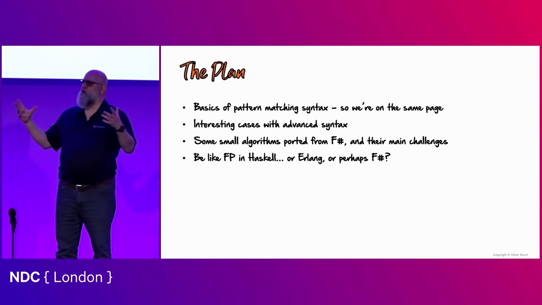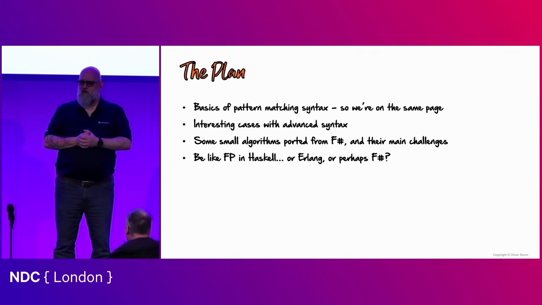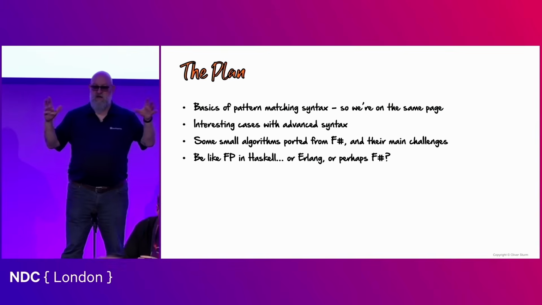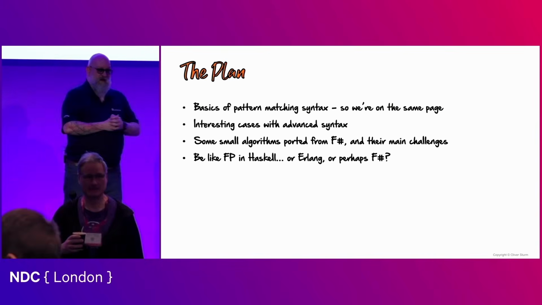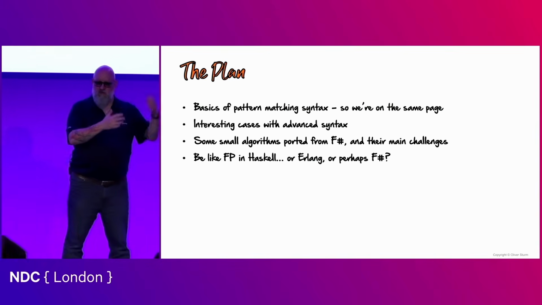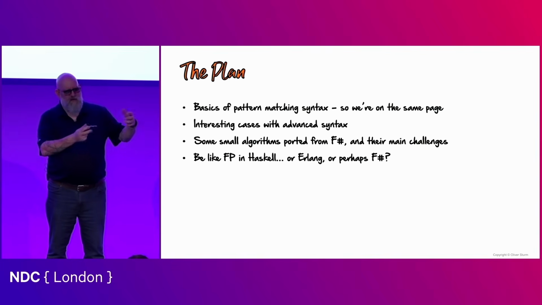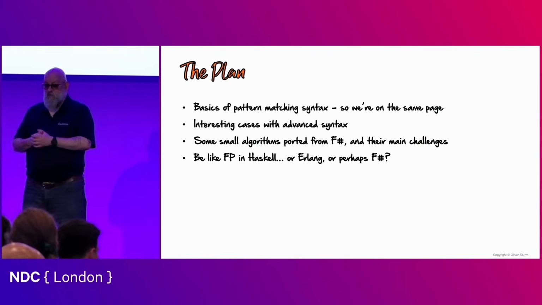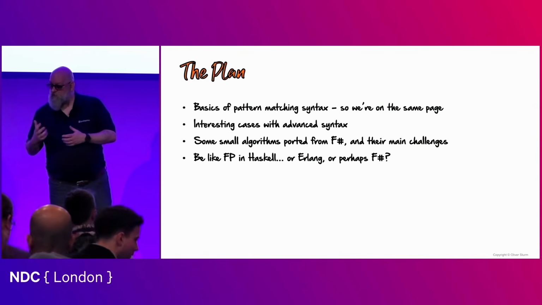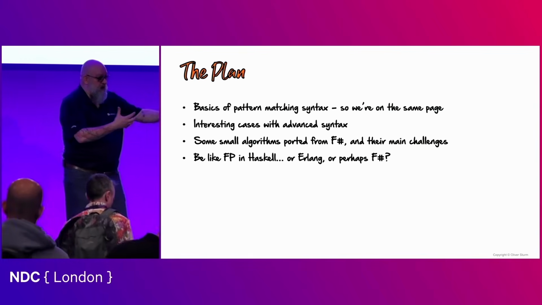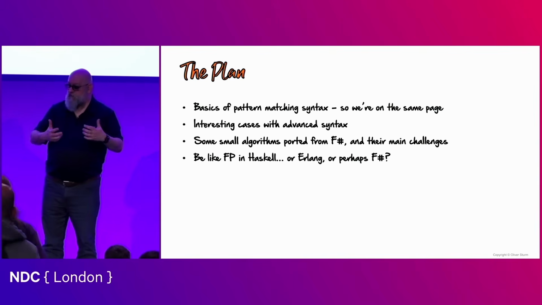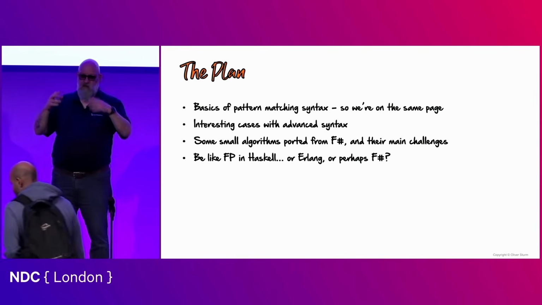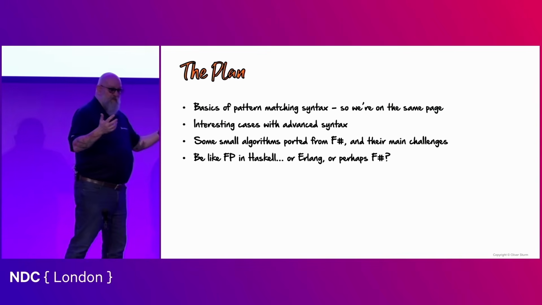I once wrote a book about functional programming in C#. This happened around 2010 or so, a long time ago. And there wasn't any significant pattern matching back then, right? It was based on C# version 3 originally, and some stuff that came a little bit later. And so I was then porting some algorithms from functional languages to C# to try to see how I could do this, how I could reuse these functional approaches in C#. And I found it to be difficult, and I found it to be verbose, right?